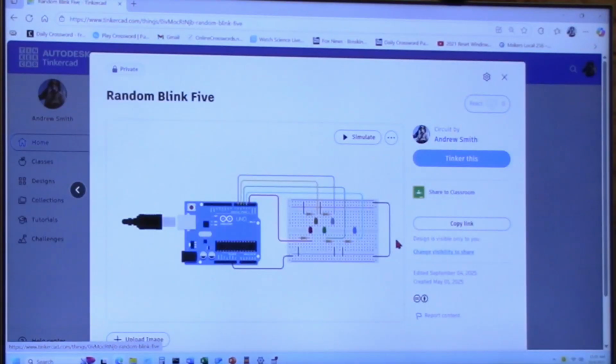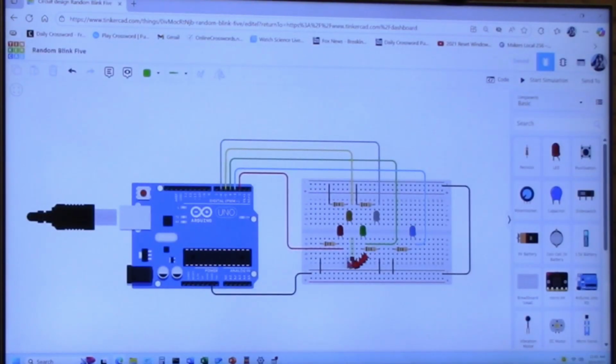So we go to this one, so then I went here, tinker this. And sure enough, I've got 5 LEDs and I've got 470 ohm resistors. These are my 5 outputs, right?